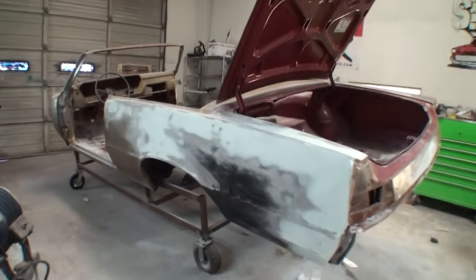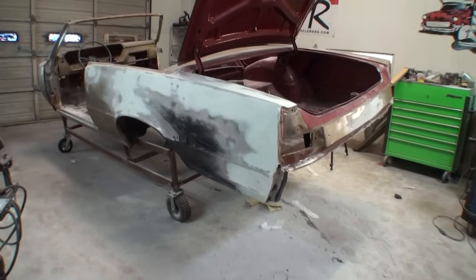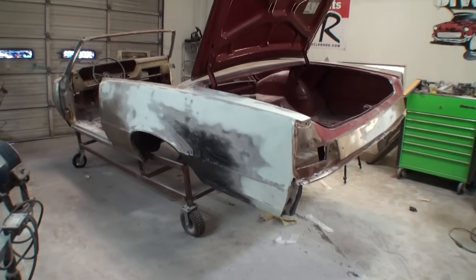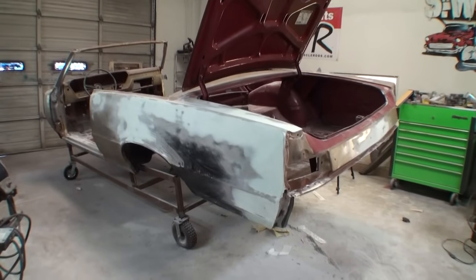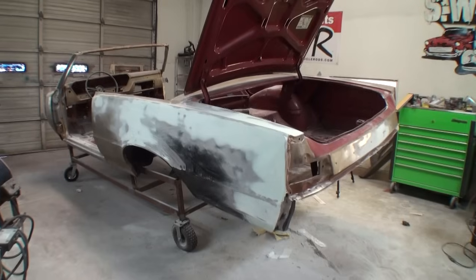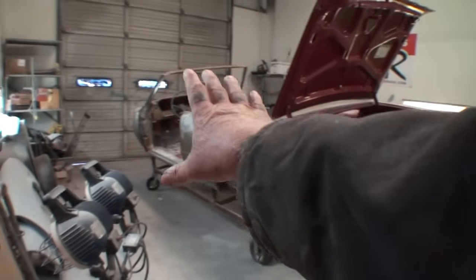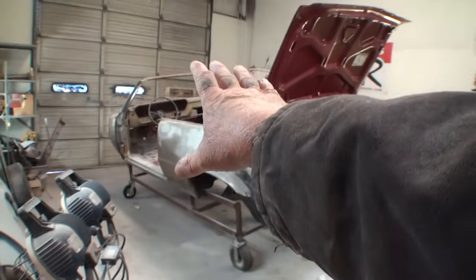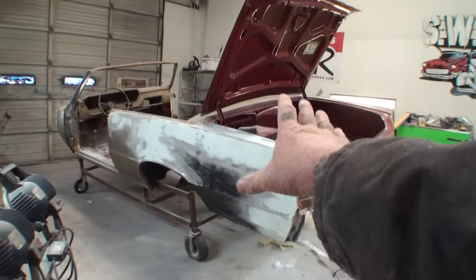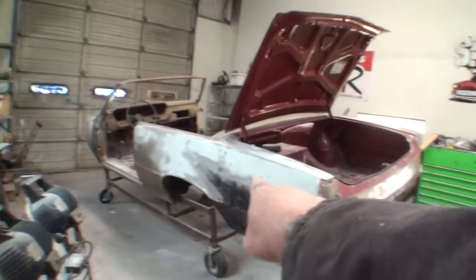I don't believe in replacing complete quarter panels if you don't have to on classic cars, due to the fact that aftermarket does not fit properly and it is not made exactly like the original. So I always believe you only replace what is necessary. And since this quarter panel was so bashed up and wrecked, we went ahead and replaced only the section that needed replacing. This car was wrecked in this corner right here. It got T-boned, or got hit right in this area.